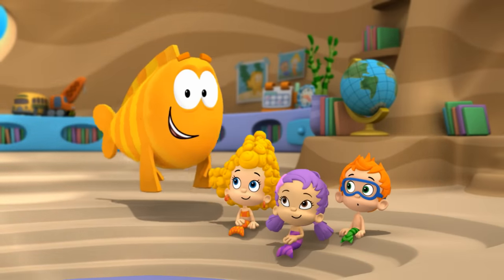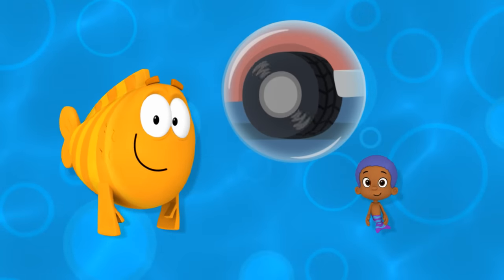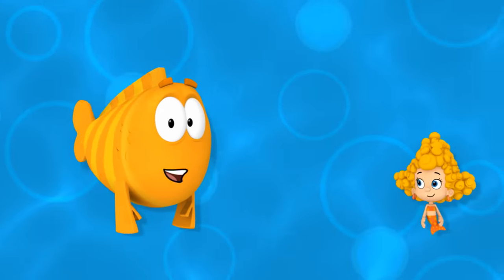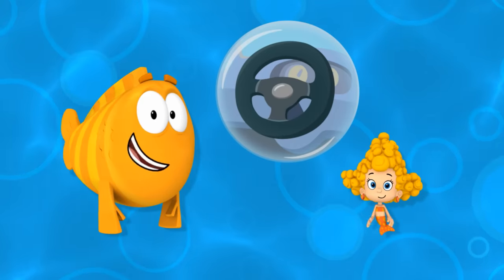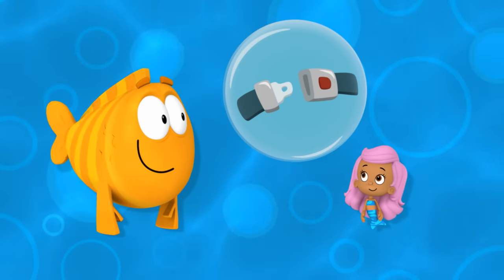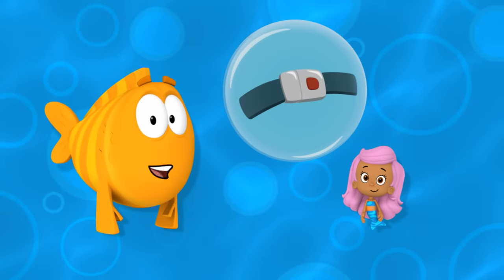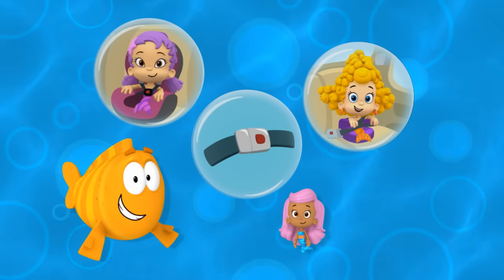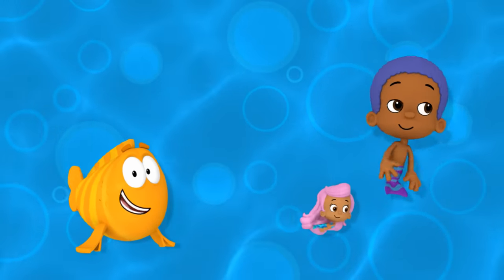Let's think about cars. Cars roll down the road on their wheels. Wheels, right! And cars can go left and right when you turn the steering wheel! That's right, the steering wheel! And to keep you safe, you always wear your seatbelt! That's right, your seatbelt! And your seatbelt fits into your special car seat or booster seat to keep you extra safe on the road. I love riding in cars. Let's sing about it.